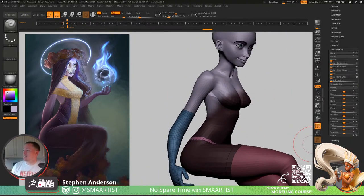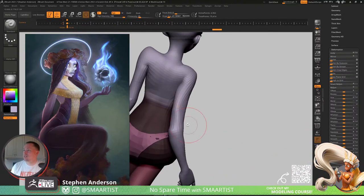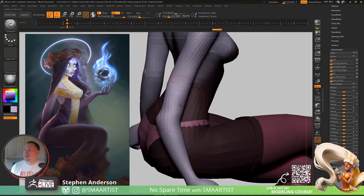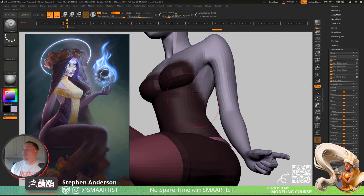Okay, I'm going to say with deformation, let's go ahead and deflate it a little bit so that it more closely matches the thickness of the arm.